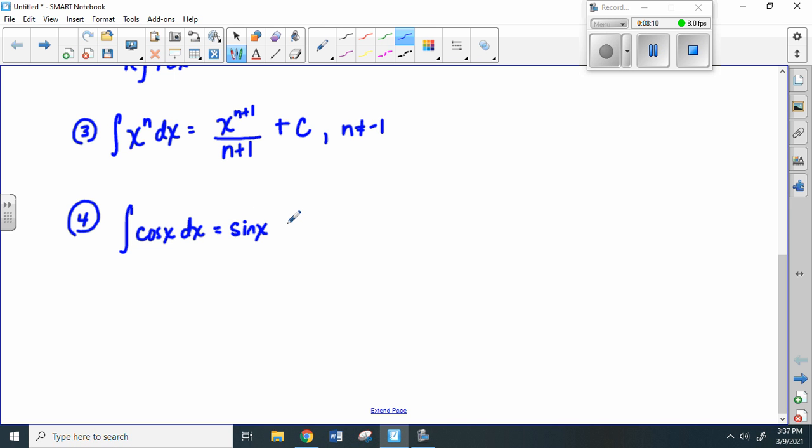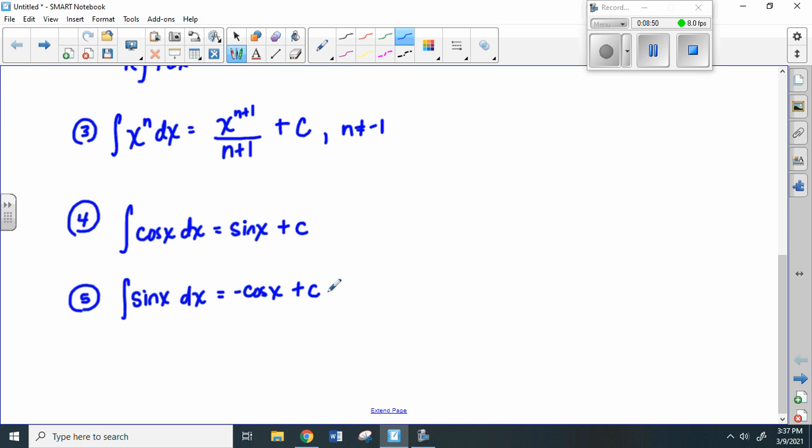So understand that I'm just trying to think how I can go backwards. And then, of course, you still need your plus c. So then what other trigs do I know? Well, I know that if I take the derivative of cosine of x, I get negative sine of x. So what if I don't put the negative in the integral? Well, it's got to show up somewhere, so it's going to show up in the answer. So the integral of sine of x is negative cosine of x plus c.